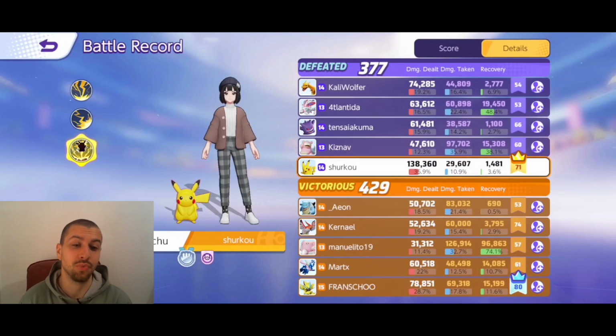Now this is what we need to showcase, of course, because this is the big thing, man. 35% damage. 138,000. That is something Pikachu could never do before. That Thunder buff really coming in clutch, man.